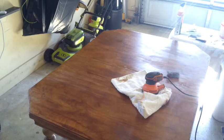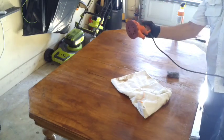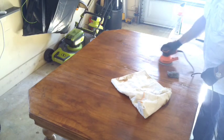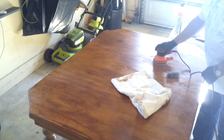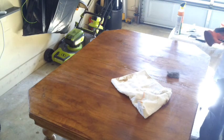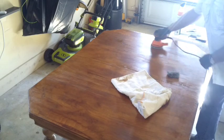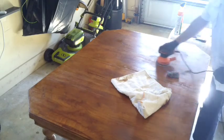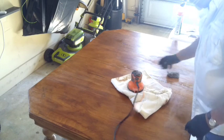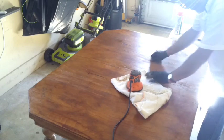You have to be very careful with veneer. I've got some stubborn stains, so I'm using, this is a palm sander with 320 grit on it. But I can't put anything stronger than that on this because, again, this is thin veneer, and I don't want to go through the veneer onto whatever the base is. Right? Plus I'm using a steel wool that is probably about 2 to 4. Give it a good scrape right here.